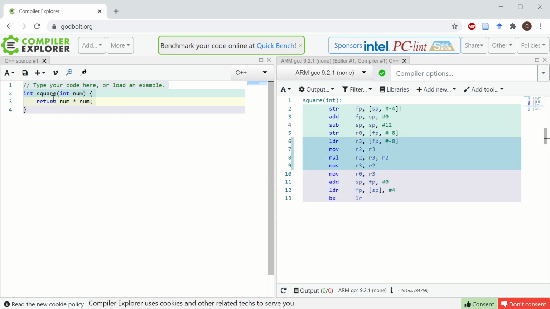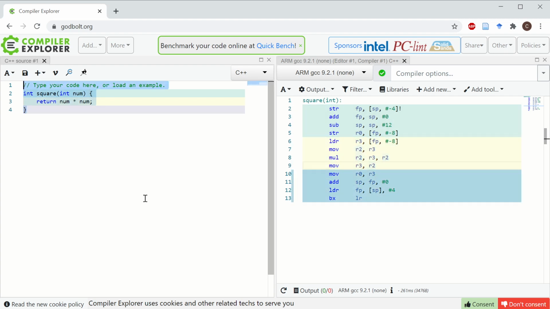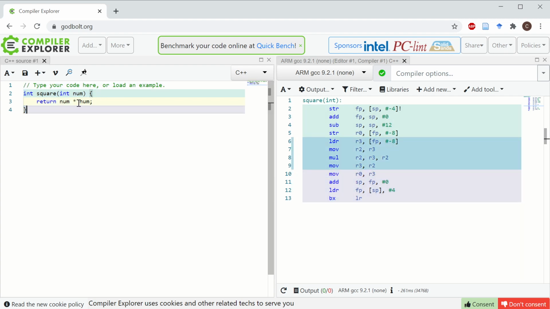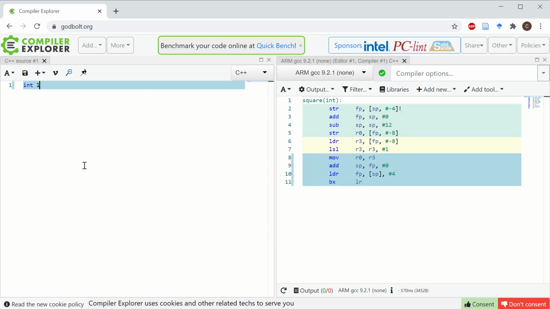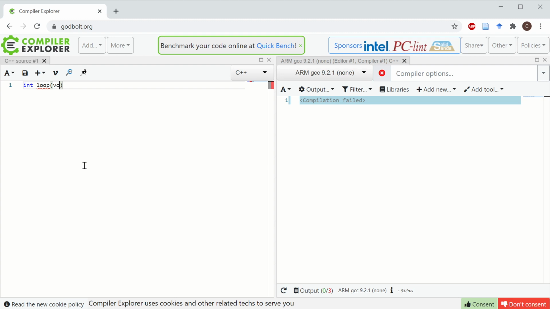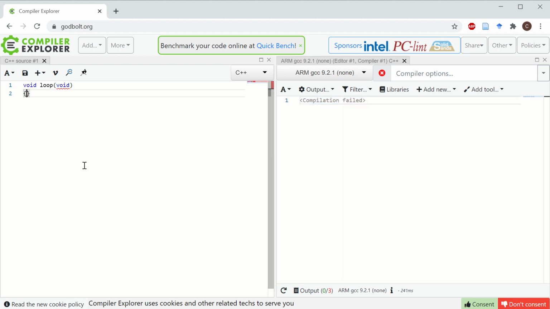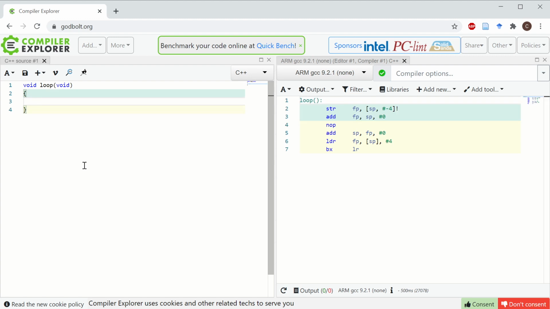9.2.1. So there's just a function. You don't need like a main or anything like that, right? And so if you change something in here, it just automatically changes the assembly. So by default, it had some square in here. So we can make a loop, for example. So if I call it loop, and you could make it return nothing. So void loop void.